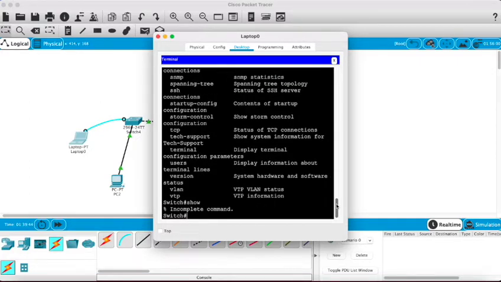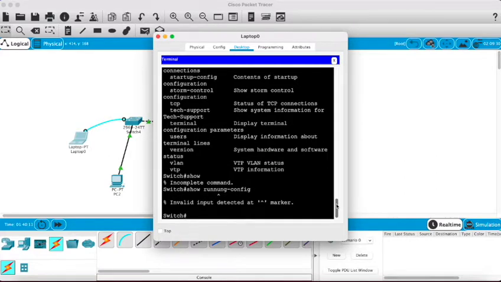My advice is to have a play around with them, because you can't break a simulated environment. It's better to work through them in a simulation tool such as Packet Tracer rather than do it in the real world and start causing mayhem. So what we're going to do is look at the running configuration of this switch. If we type show running-config, and I've spelt it wrong.